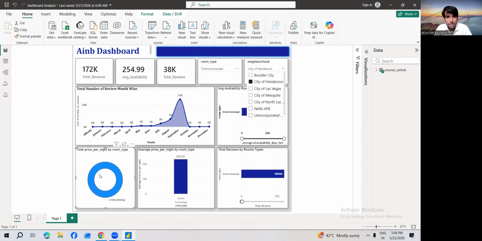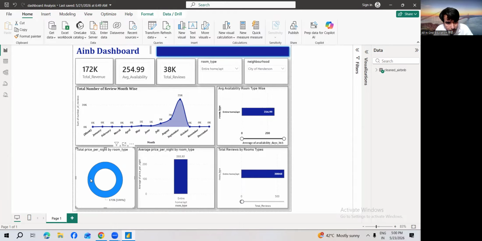And this is a donut chart. The donut chart shows the proportion and percentage carried by each particular room type. I used the filters room type and neighborhood.